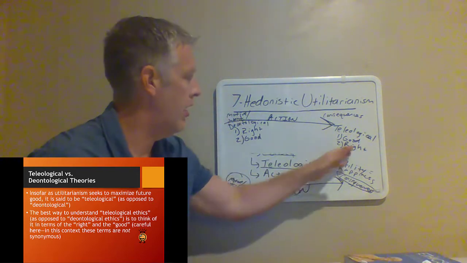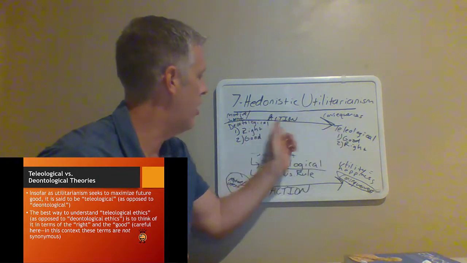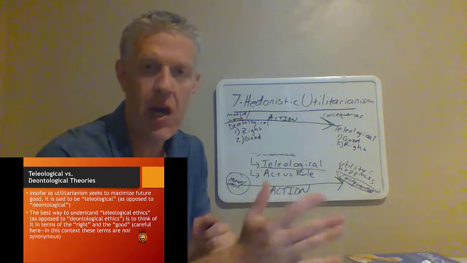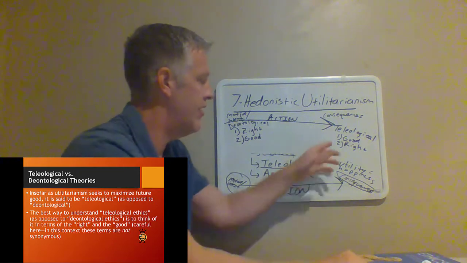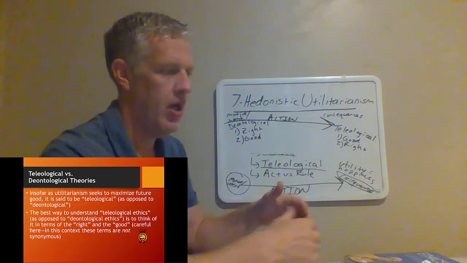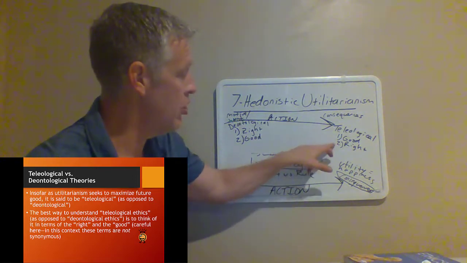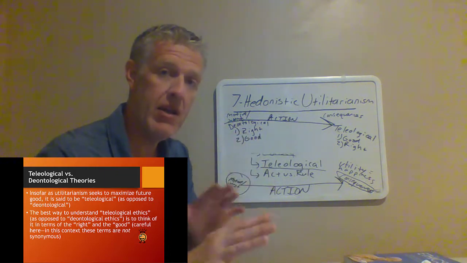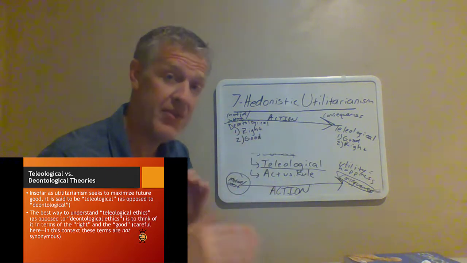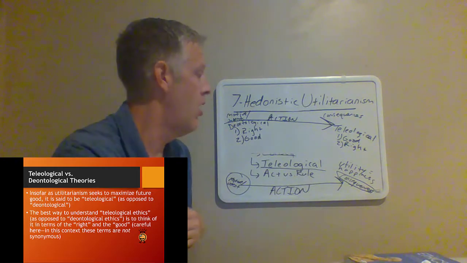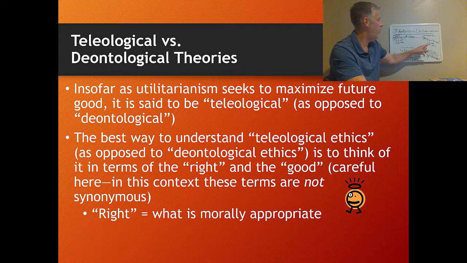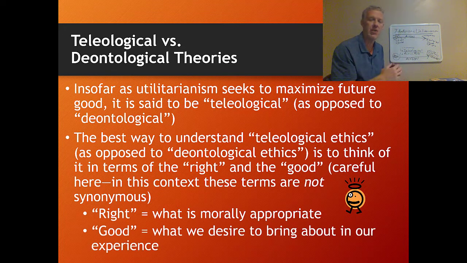Well, first, in order to understand the distinction there, we need to have a grasp of what we mean by what's good and what's right. And be very careful here. From here on out, don't use these terms interchangeably. Oftentimes in moral discussions, these should not be conflated. What we mean by what's good and what we mean by what's right, it depends on who you're talking to, but oftentimes it's not one and the same. So be very careful. What we mean by what's good, as I point out at the bottom of slide 6, is what we want in life. It's what we desire or aim to bring about in our experience.